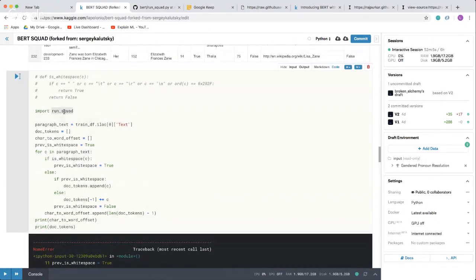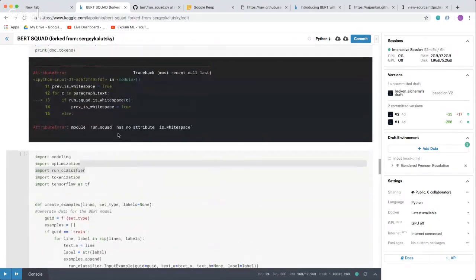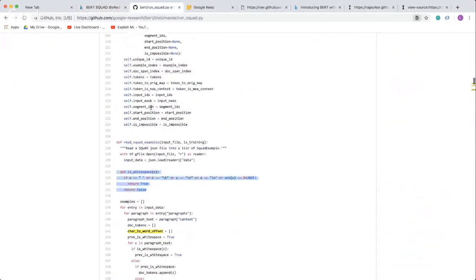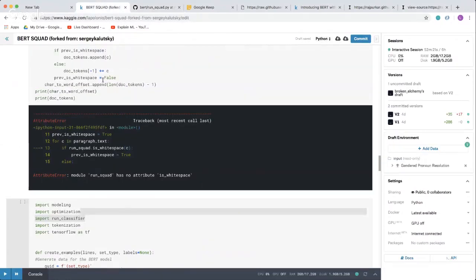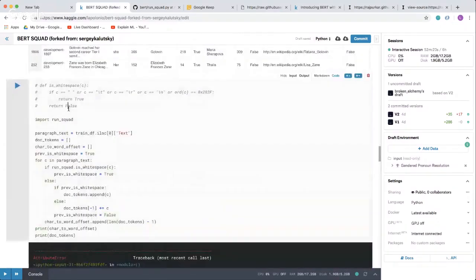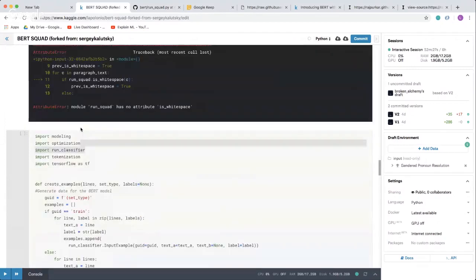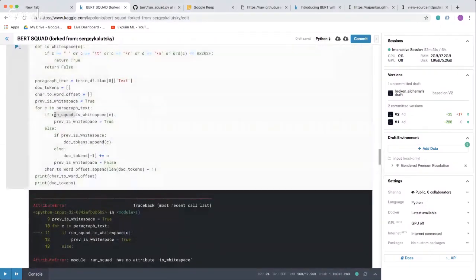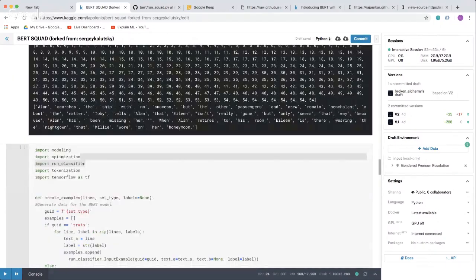Interesting. Run squad that is white space. Oh, it's an inner function inside of read squad examples. All right, so is white space is not publicly exposed.